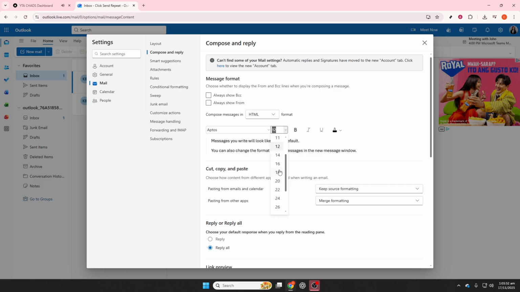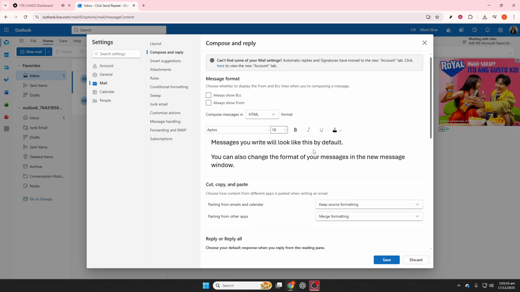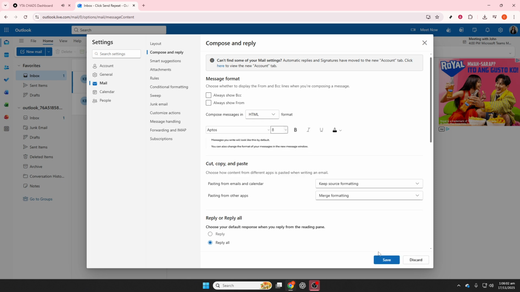With these adjustments, every new email you compose will now reflect your chosen font size. This can make a big difference in readability and presentation, giving your emails a more customized and personal touch. Remember, these settings can always be changed again, so don't hesitate to come back and tweak them if necessary. That's it. You've successfully increased the font size in your Microsoft Outlook emails. Now you can enjoy a more readable and visually pleasing email experience.